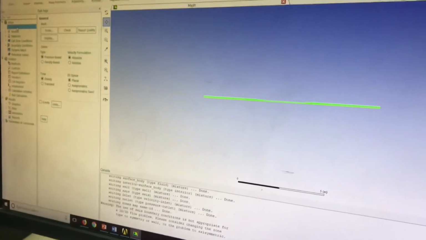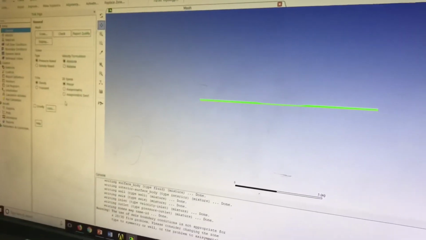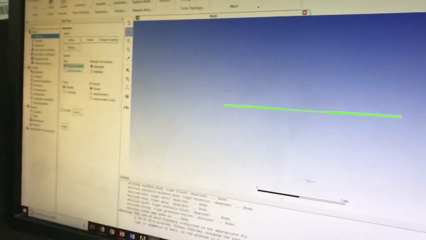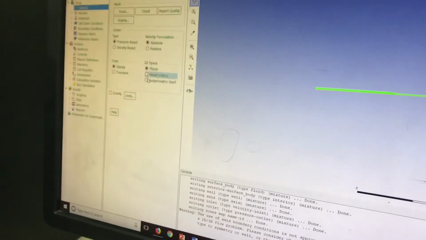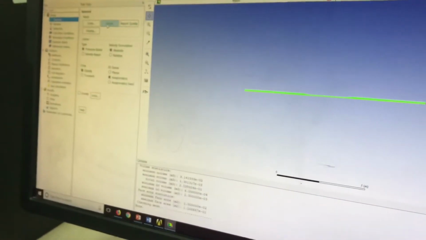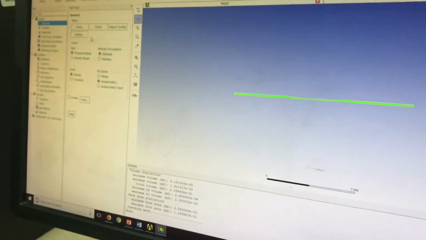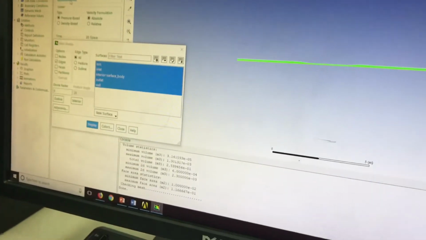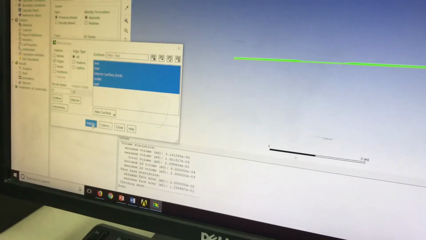We're going to go to general. Okay, and we're going to select check, and it has to be axisymmetric. We're going to check whether the mesh is right or wrong. And we're going to choose display in order to see if all of the surfaces are selected. And then I'm going to close.